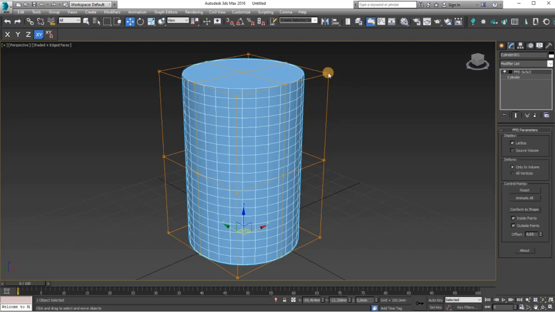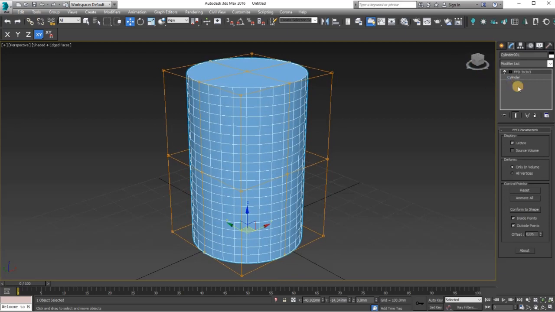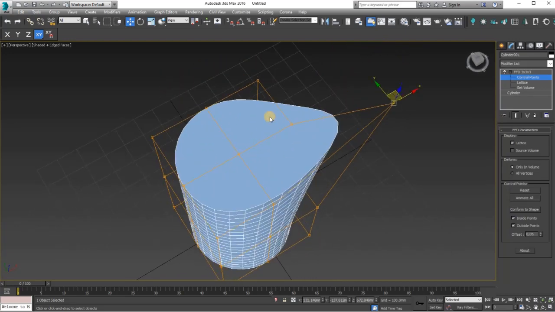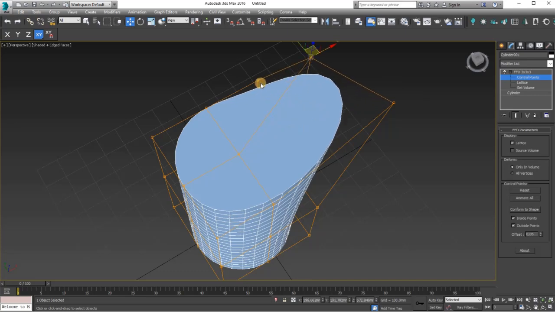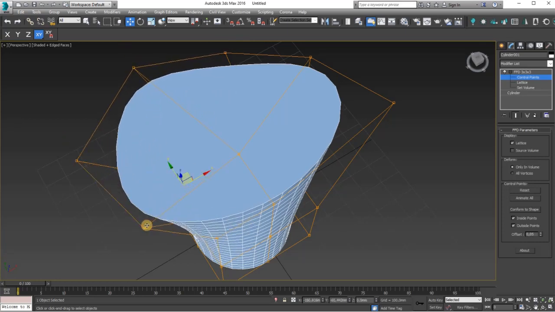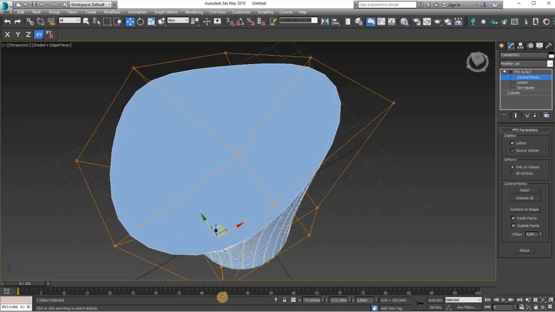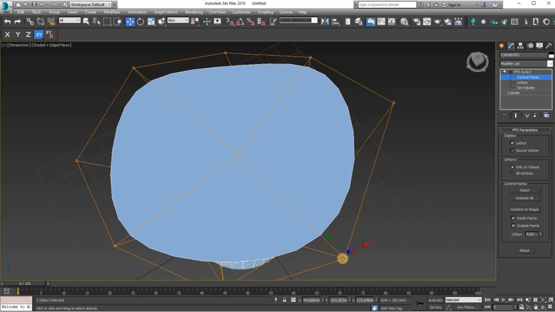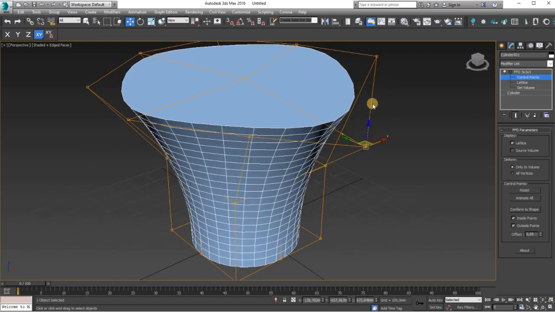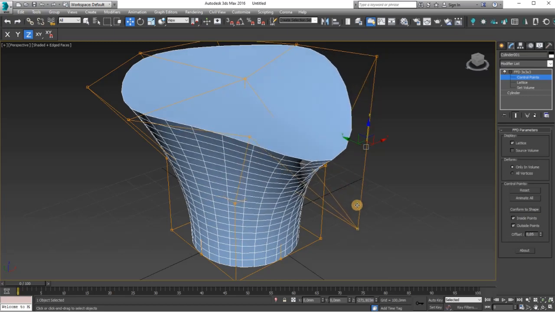The lattice box with the control points will be displayed around the selected objects in the viewport. The selected FFD modifier will be displayed in the Modifier Stack. Also, the FFD Parameters rollout will be displayed below the Modifier Stack in the Modify panel. To deform the object using the FFD modifiers, you need to use the sub-object levels of the modifier in the Modifier Stack. The sub-object levels and FFD Parameters rollout we will discuss next.